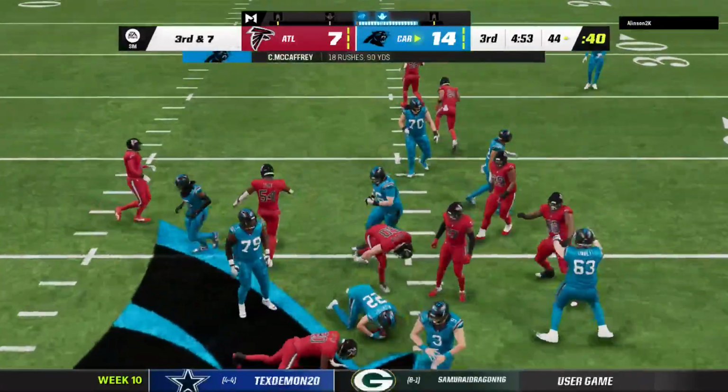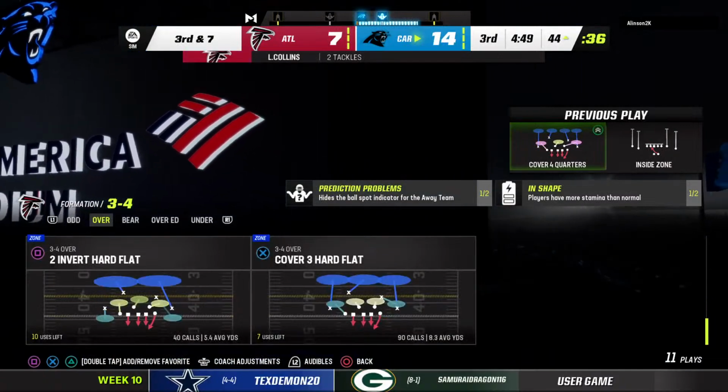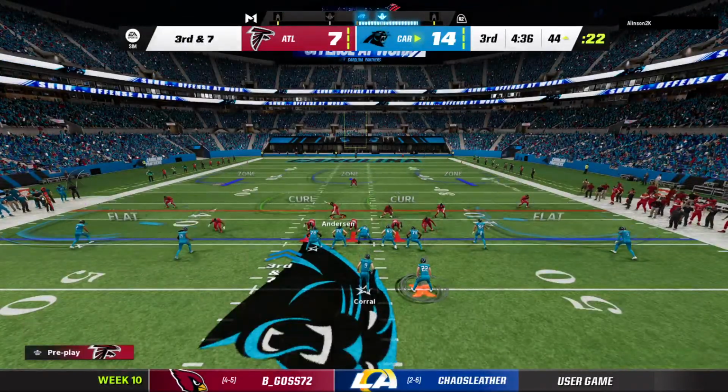And they'll bring him down after just a short pickup. He'll get only 3 there, so it leaves him with a 3rd and 7 ahead. So 7 yards from the first down here as they come up to the line of scrimmage.